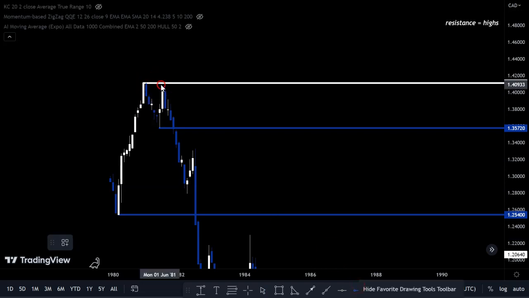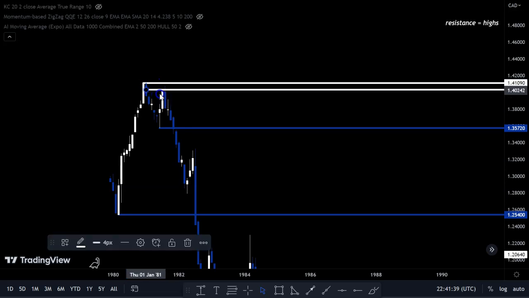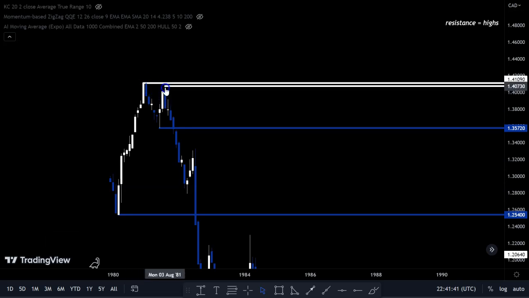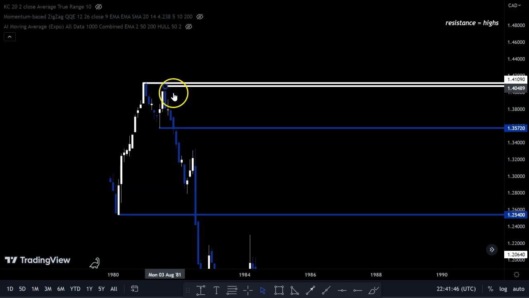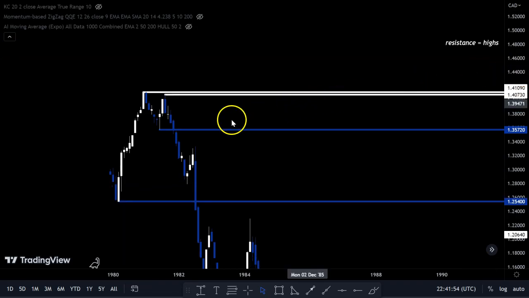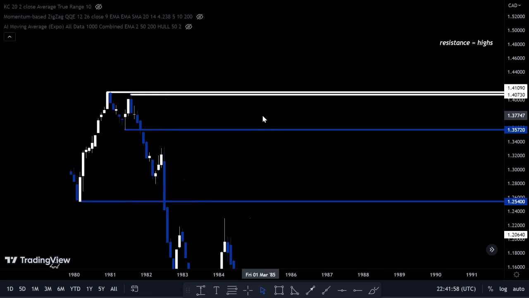So let me duplicate this one, thus creating a resistance here. So you see that there are two resistances there. Talking about the one that is relevant, don't worry about that. With time, when we go deeper, we would delve into all that. So we're just focusing on this one.